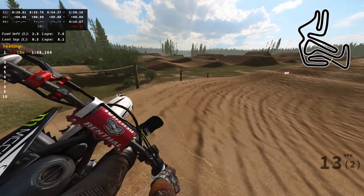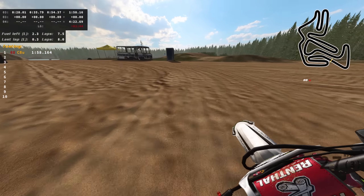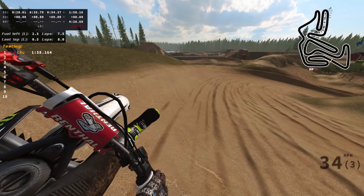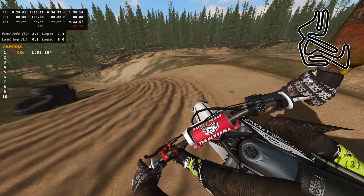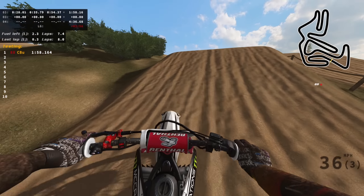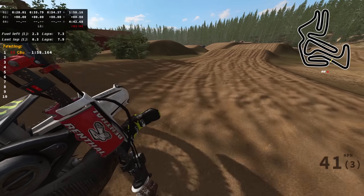Step on, step off, single into the corner. Small double and then the whoops — I'd love all whoops to be this easy, just get off the back and that's it, no need to modulate your leaning or throttle at all. Then round to the right — it's not really a whoop section, just a bit rough on the track. That's the lap. Let's finally try whatever this third track is — the mini SX, it's the finish line jump with some nice whip-tails.